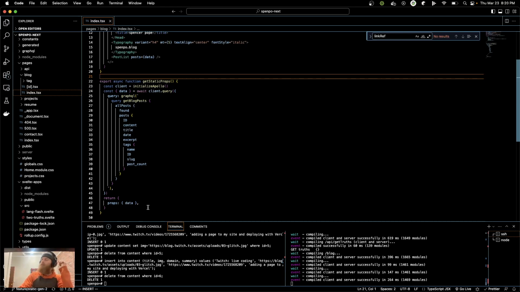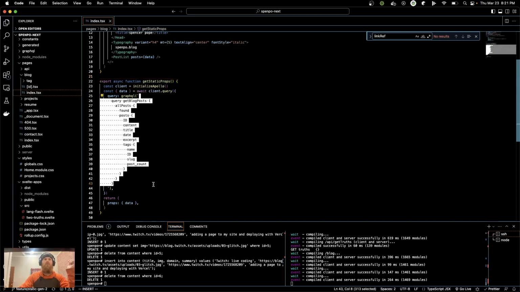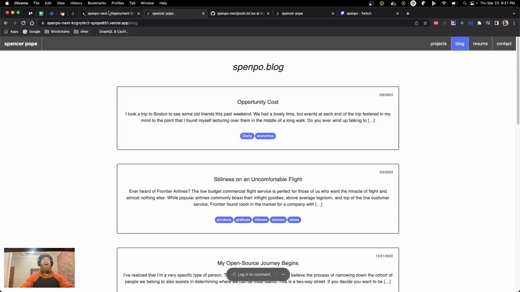So when you push changes to a branch and Vercel starts building your project, they're actually going to fetch this data while they're building it and then just inject it into the client so that as soon as the page loads, the data is already in there.